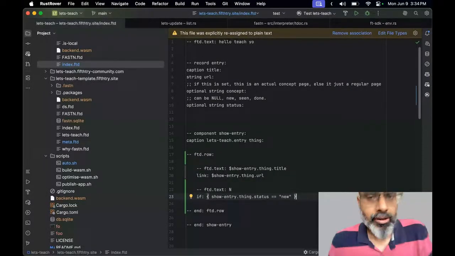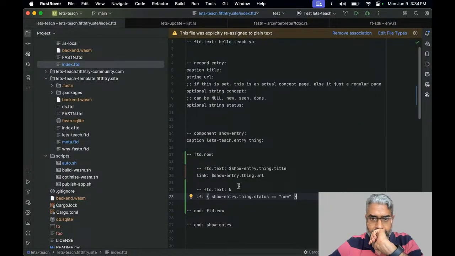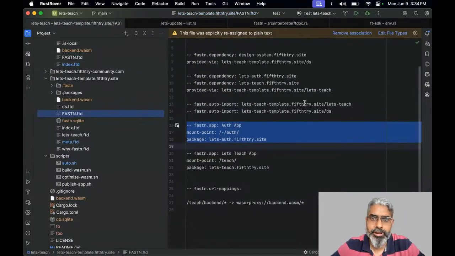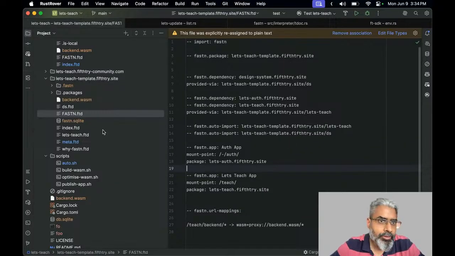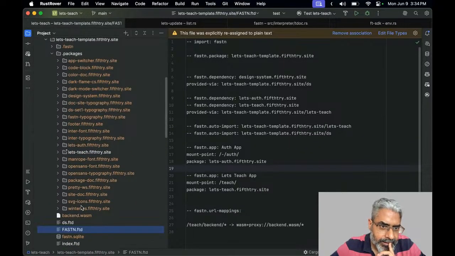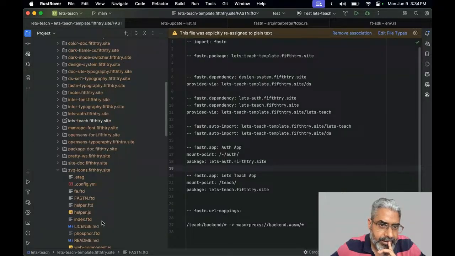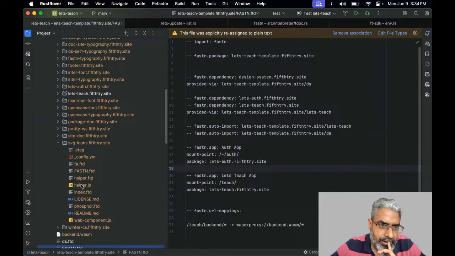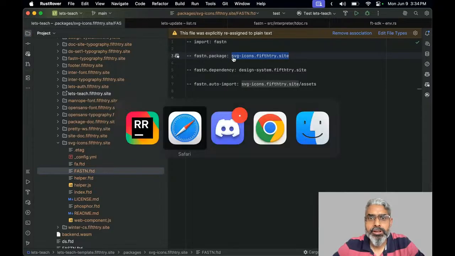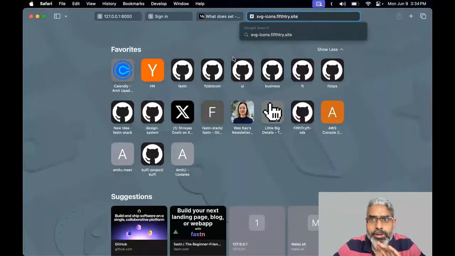And perfect. So we can now put different things. So do we want to put a status? Let's try to put an icon just for the fun of it. So I think we already have some dependency, SVG icons. So you can take a look at the SVG icons package, and maybe there's some documentation for this.